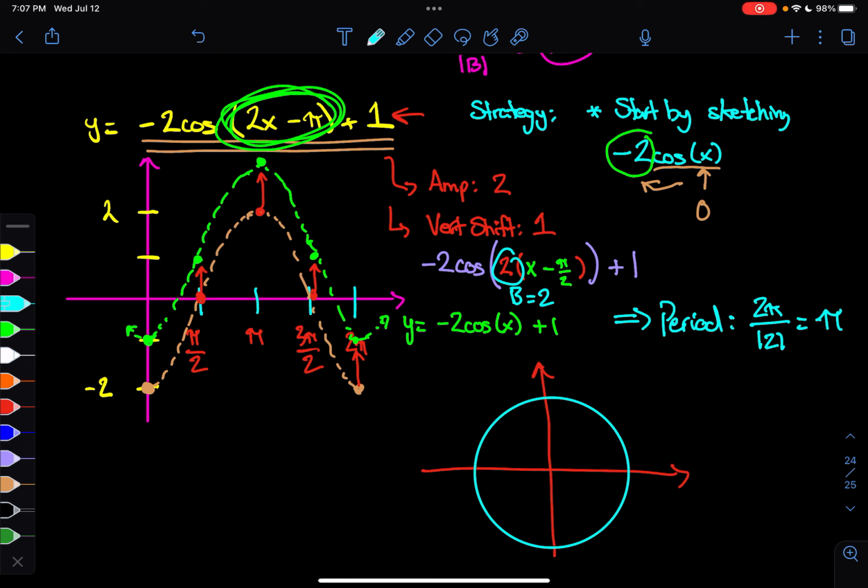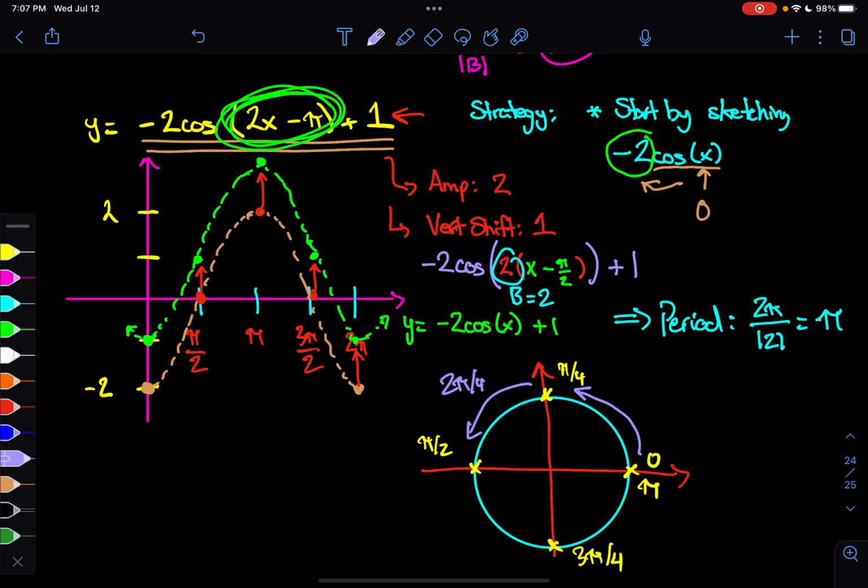So that means that our unit circle that we're basing this on, how long does it take to get around? Well, it doesn't take 2 pi seconds to get around, right? If we start at 0, now it's only going to take pi seconds to get around, which means to get halfway is pi over 2, to get half of that is pi over 4, to get 3/4 of the way is going to be 3 pi over 4, right? And you can think about that because if going here is 1 pi over 4, then this is 2 pi over 4s. To get here is 3 pi over 4s, and then to complete our journey would be 4 pi over 4s, which is pi. Okay. So what does that mean for our graph?